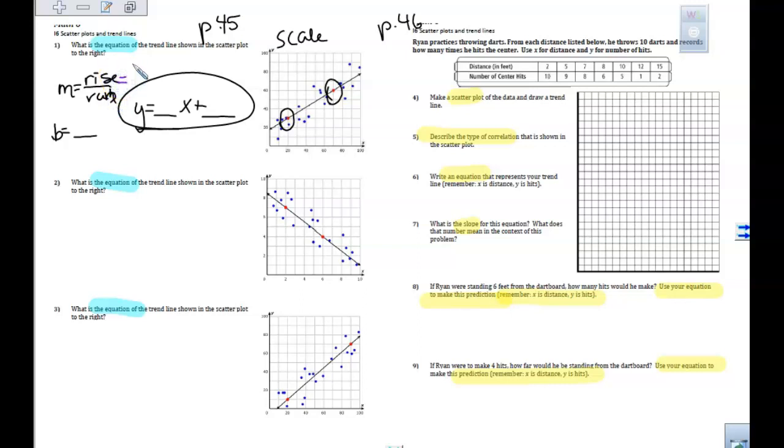So if I look at number 1, what would you say my rise is? Let's make sure you look at the scale from that point here to here. We're going 10, 20, how much did we go up? From 30 to 40 to up to 60, we should have gone up how much? 30. So I'm going to have a rise of 30. What is my run going to be going across? How far did I move across as I'm looking at that one? 8, what'd you get going across?